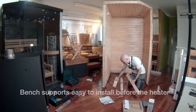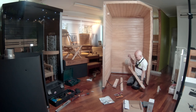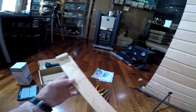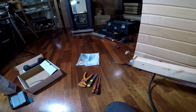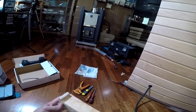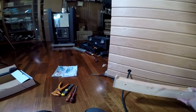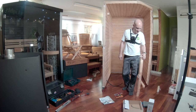Factory has nicely wrapped them up in plastic. Well, I'm pretty sure we have to fix a little bit here. In this bench support, we have this end block here. This is the lower bench support, and it's not as wide as this beam is. It's supposed to be on the side of the wall, and as you can see, it's not. It's on the other side. We're gonna take it off, and we're gonna move it.